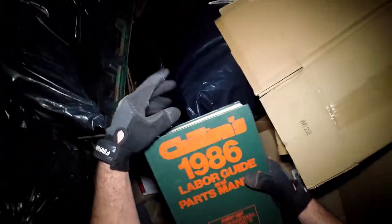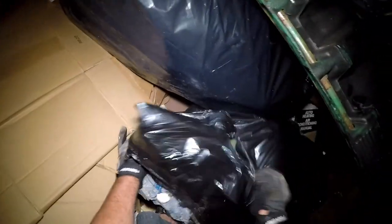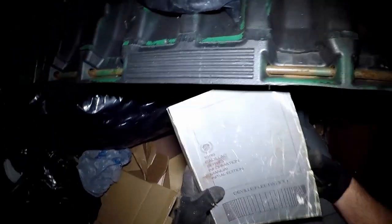Right, I see a couple more. That's about it though. Labor guide. 83. 83, that's a good year, baby. Of course, it's gotta be stuff. These old manuals. GM, Ford, Cadillac.